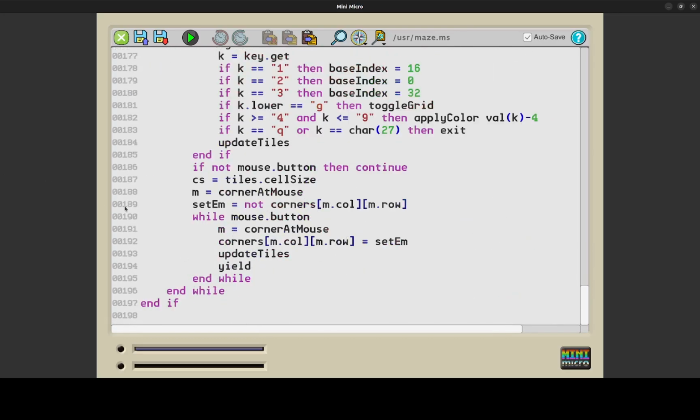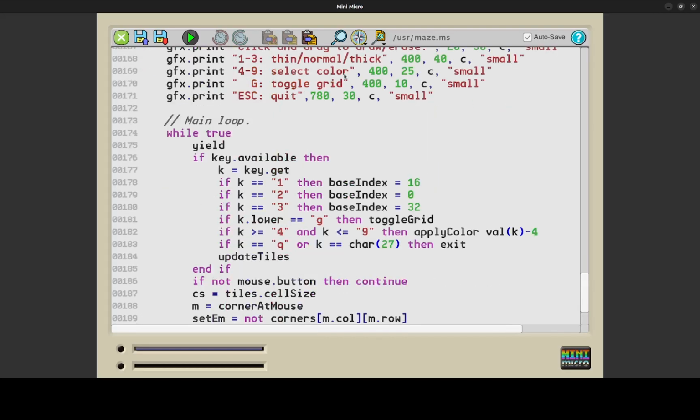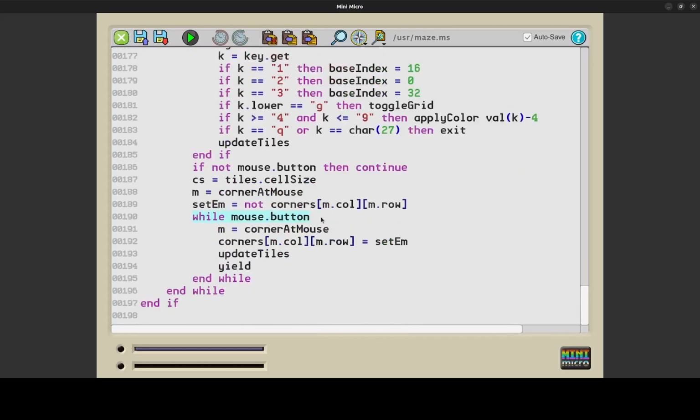Okay, so while mouse stop button. Interesting that it's in the while loop. I don't think I would do this type of construct in most types of games, because if this was an active game, you wouldn't want the whole game to pause while the mouse button is pressed.